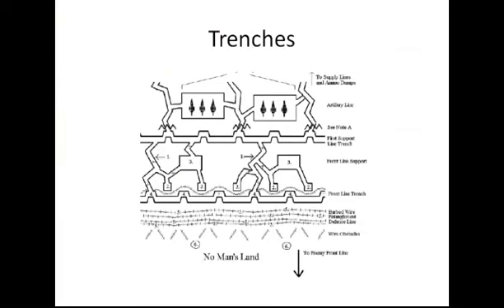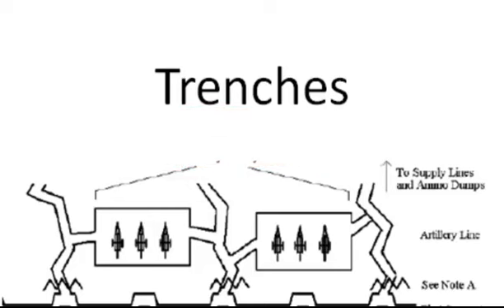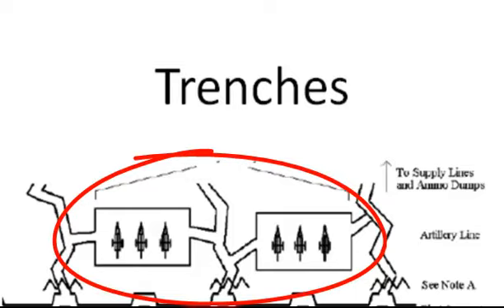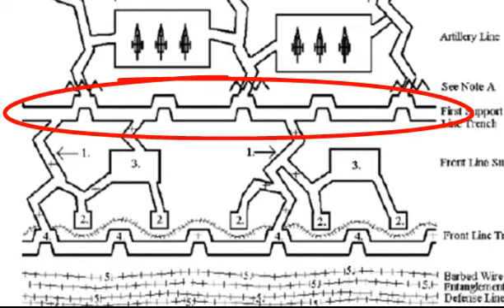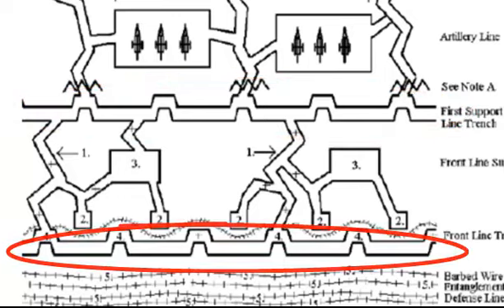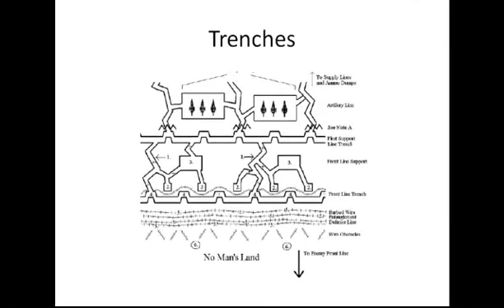The machine gun forces us to get into trenches. This is a diagram from overhead of a trench system. From the top of the screen, that would be the back of the trench — that's where we'd keep our supplies and ammunition, and usually where the generals would hang out, where they were nice and safe. In front of that, we had our heavy artillery to bombard the other trench. Then a whole series of trenches going up towards the front: the support trench, there in case the trench got broken into, and then the front line trench, where you would be facing the enemy. In front of the front line trench, there was barbed wire, and then an area called no man's land — the area between the trenches belonging to neither army. In some places, these trenches got huge and elaborate as battles went on for seven, eight, nine months, even well over a year.